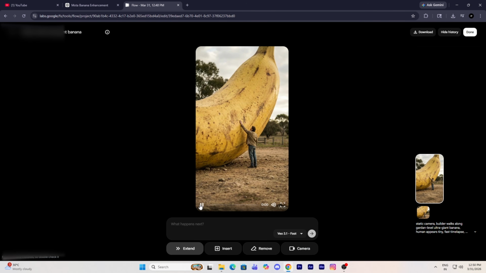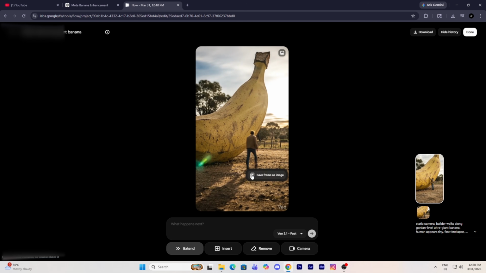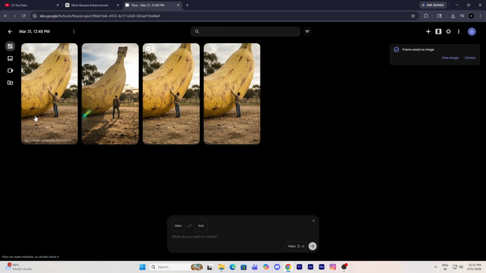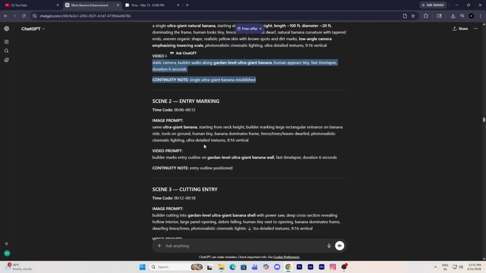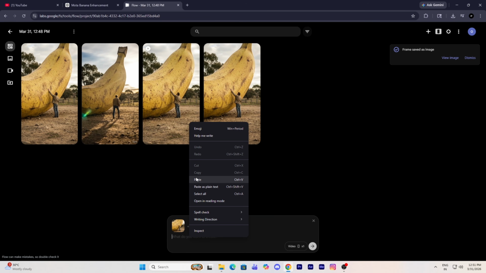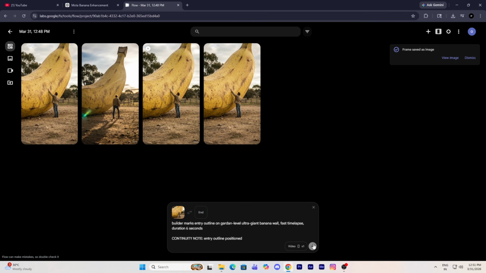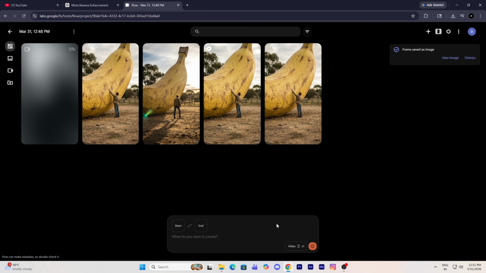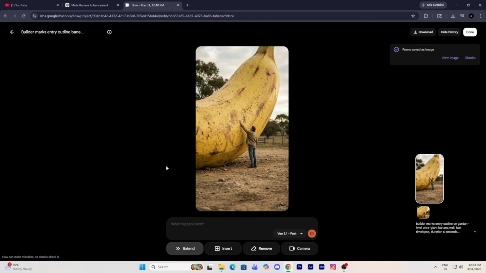After generating a scene, go to the timeline, scroll to the last frame, and save that frame. Now, when you generate the next scene, you use that saved frame as a reference. This ensures that the next scene starts from where the previous one ended. And this small step is what creates that smooth cinematic flow that makes your video look professional. You repeat this process for every scene in your video. It might feel repetitive, but this is exactly what builds consistency.